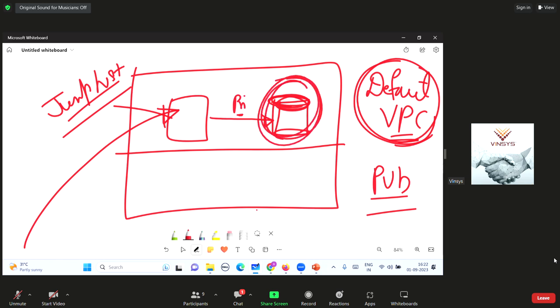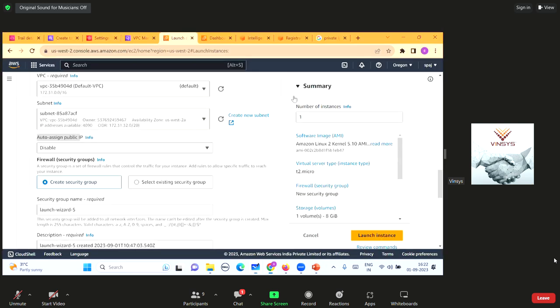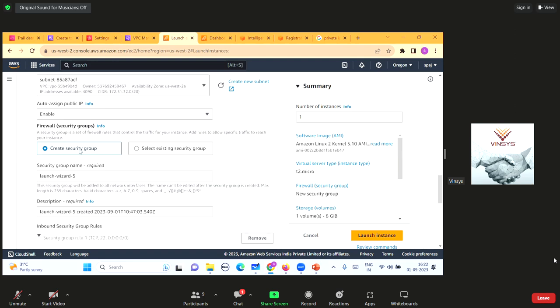Although it is in public subnet, लेकिन फिर भी हमने क्या select किया है? हमें public IP address नहीं चाहिए. क्यों? Because we do not want it to be accessible publicly. Okay, so see, this could be the option. But anyway, I want to enable it. But right now, I want to concentrate on the security group.